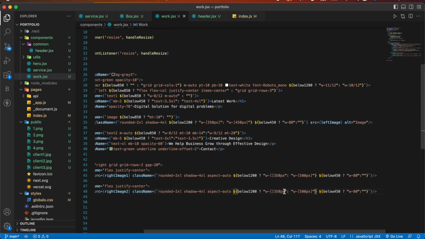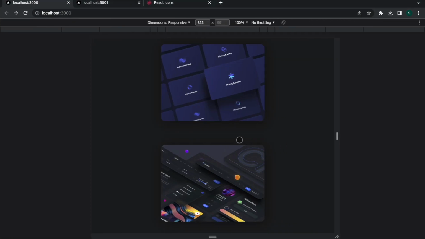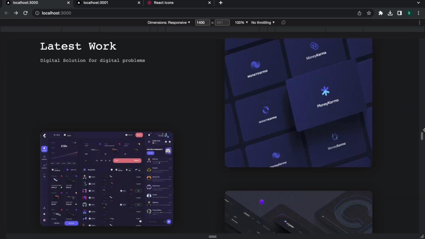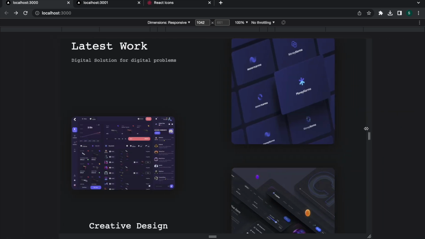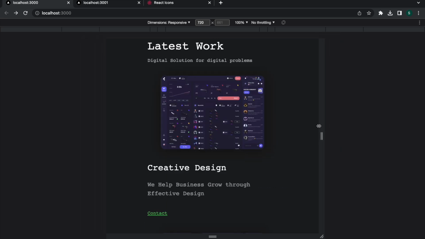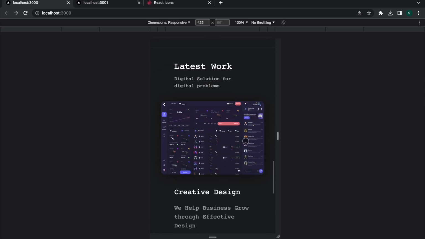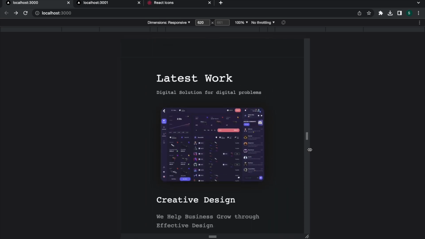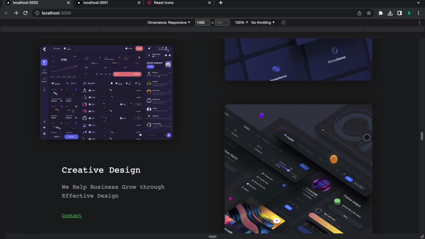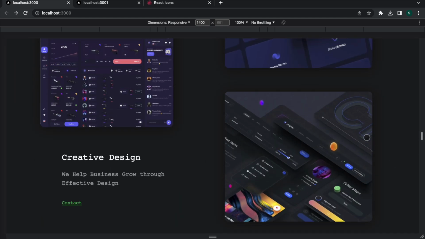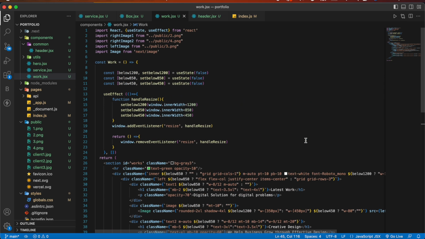Oh, here, this has to be in between these brackets, so now it should work fine. Yeah, it's working fine. So when I shrink it, it goes like this, and this, and this, and it is completely responsive. So our work section is also ready.